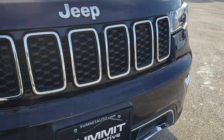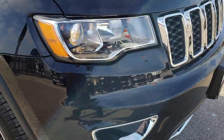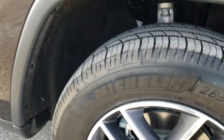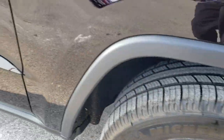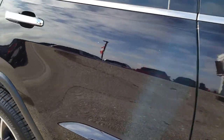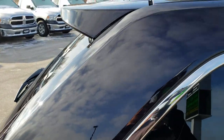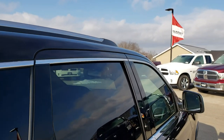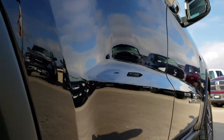Only about 3,000 miles on this vehicle, so lots of tread left on those tires. Premium projector lamp fog lamps. No dents, dings, or cracks on that front bumper. It does have the projector lamp headlamps. Passenger side fender — no dents or dings. Passenger side rim — no scuffs or scrapes. As you go down this side of the Jeep, you can see just how clean that body is, how reflective and mirror-like that paint is. Not one single dent or ding down this side of the vehicle.